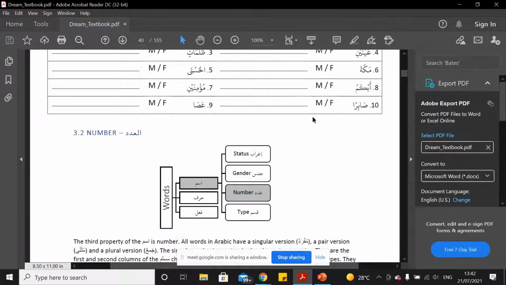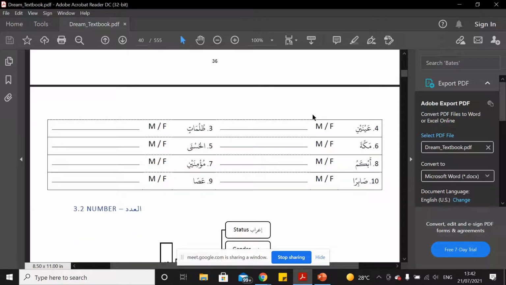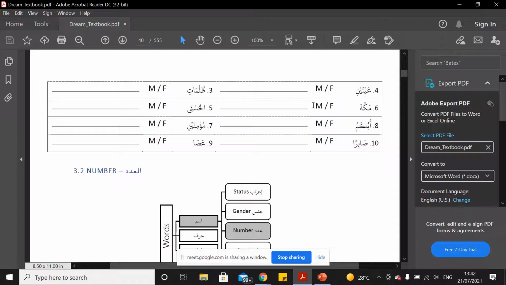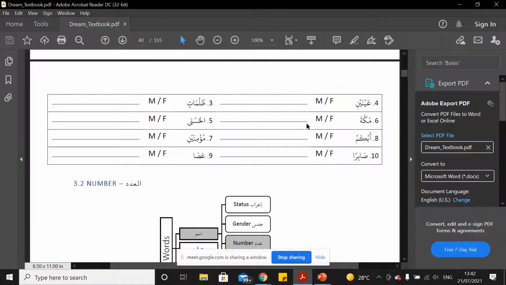So, any question about the gender that we have discussed today? Sabiran ends with the alif though, but it doesn't have Hamza. Okay, the alif has to have hamza. When there's fathatain, there's always an alif. It's just how it's written. Okay.